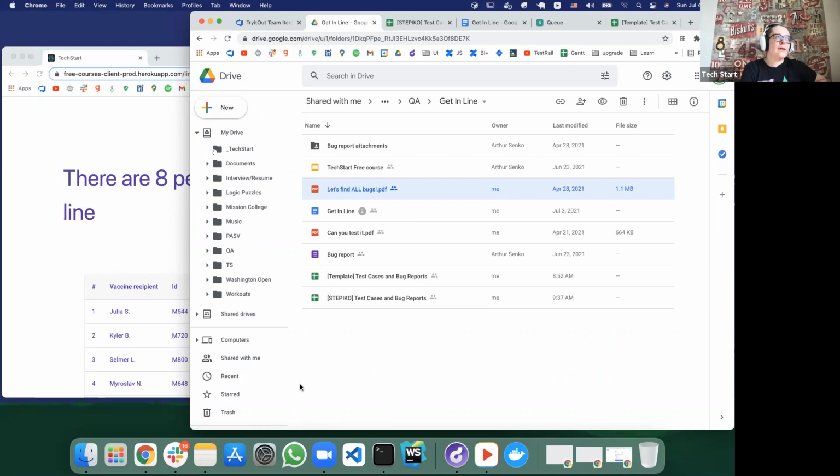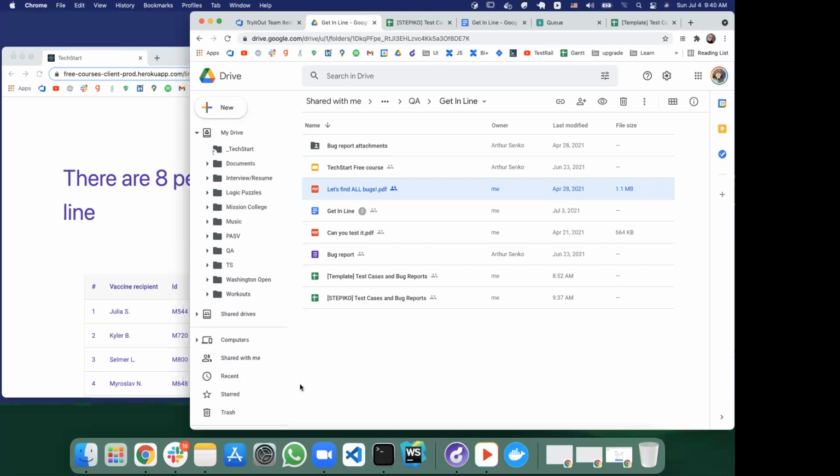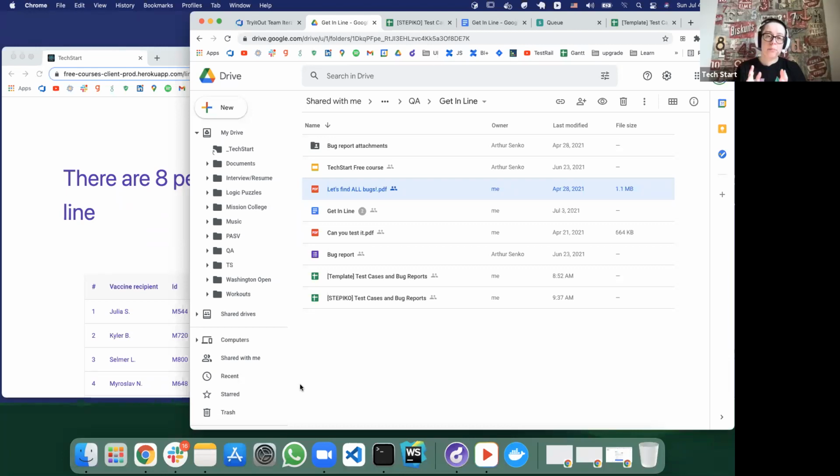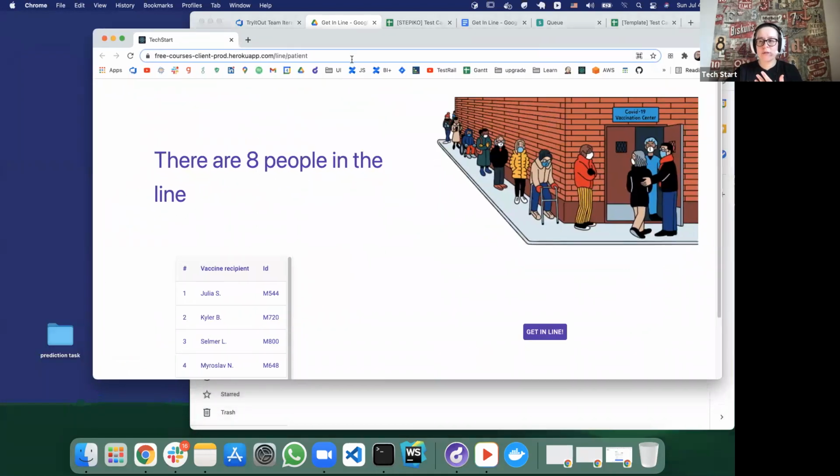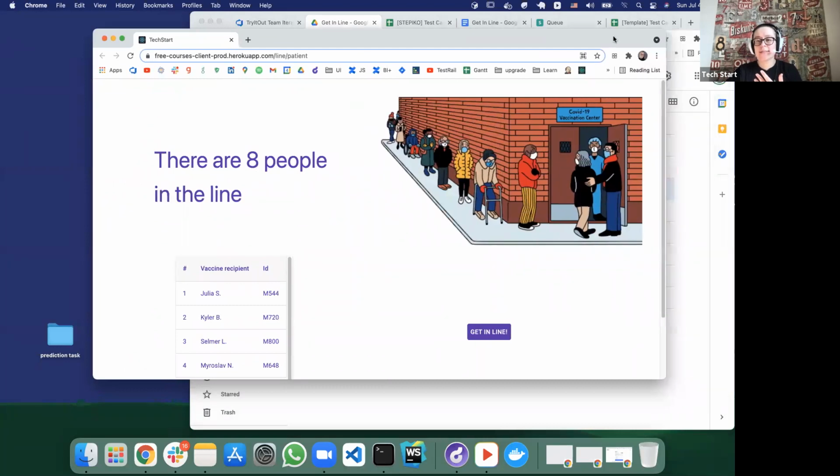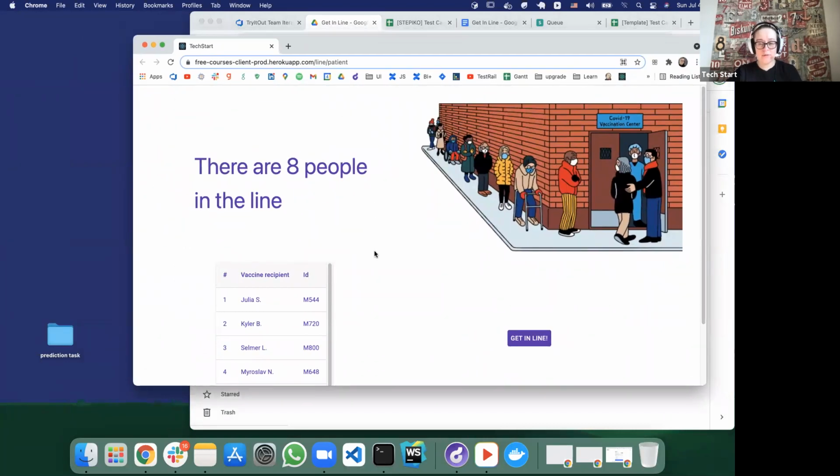Okay, so for example, sometimes your requirements describe, yeah, good question. One example that comes to my mind right now is when you're using the application, you can access it as a different type of user. For example, in our application here, we are accessing it as a patient. And I will show you a small secret, right?